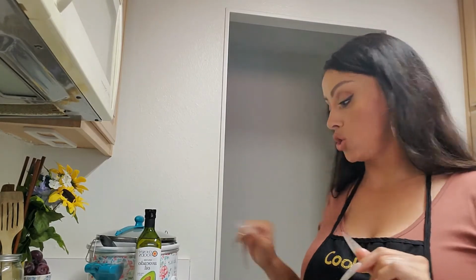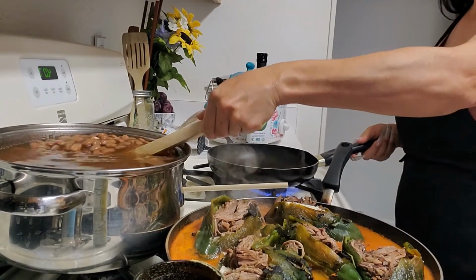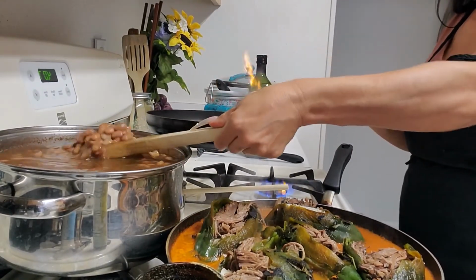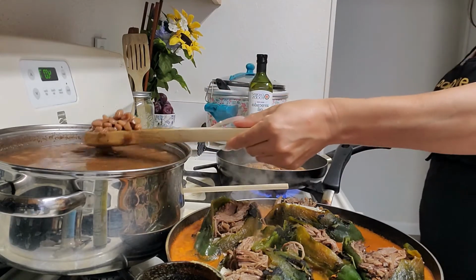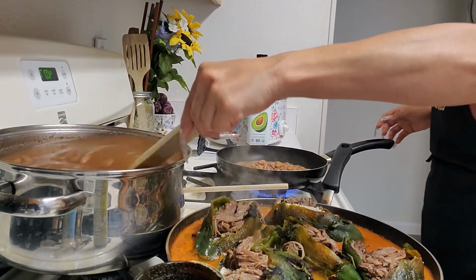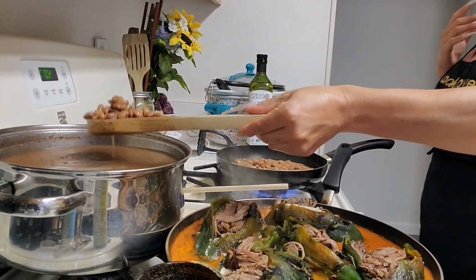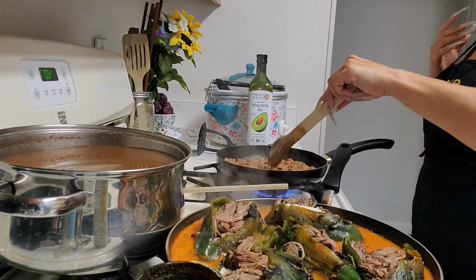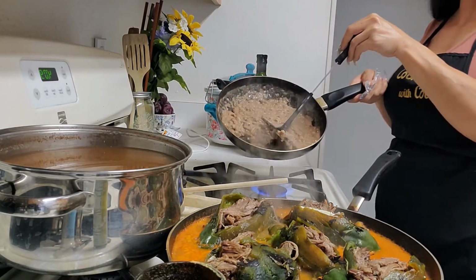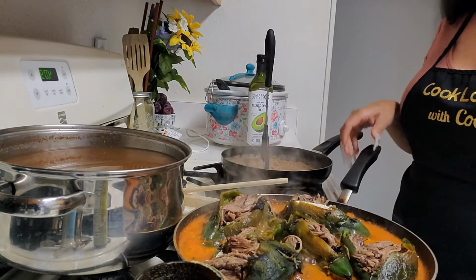So right now I'm doing the beans. The beans are starting to pop a little bit, so I know that it's ready to go. I'm making enough beans for my daughter and my husband. I would say this is nearly 3 cups of beans. These are all mashed. You could do it finer than that, which I will come through here in a minute and do, but for now they're good. And then our stuff is boiling up real good.